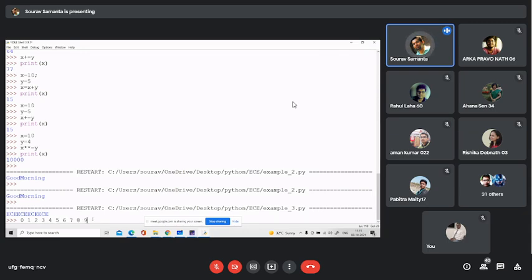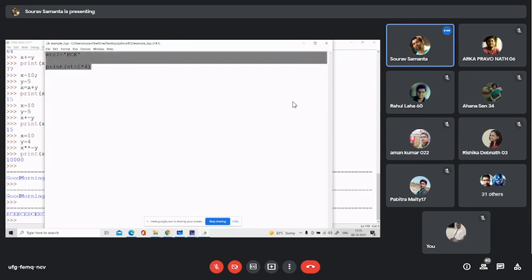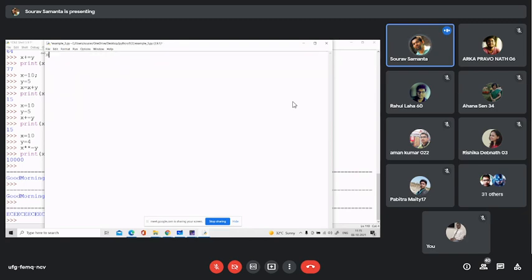So here I will explain the slicing method. I'm just removing it, and str equal to UNIV. Now we have taken the one string, university.